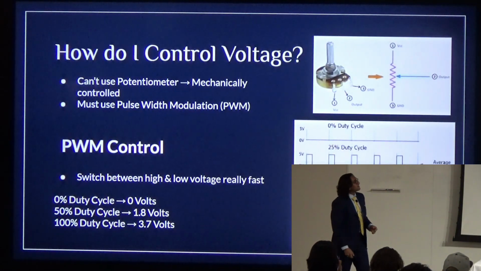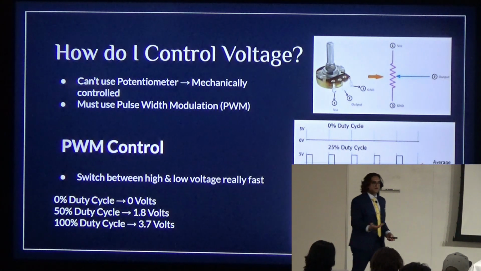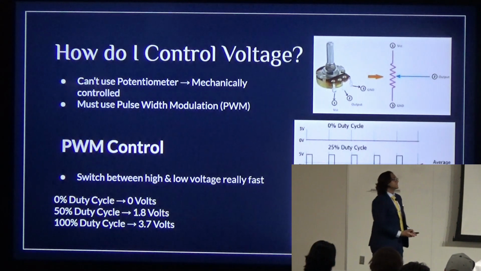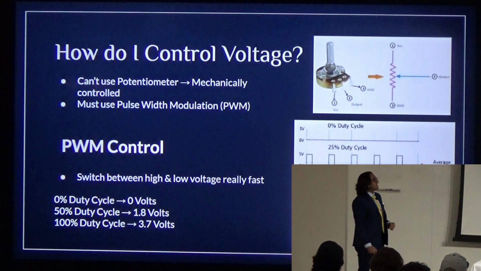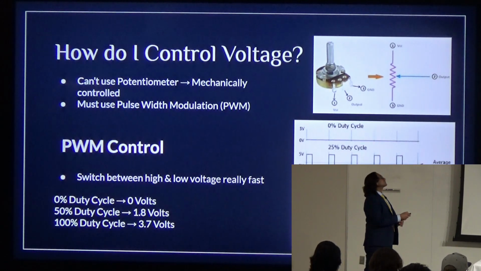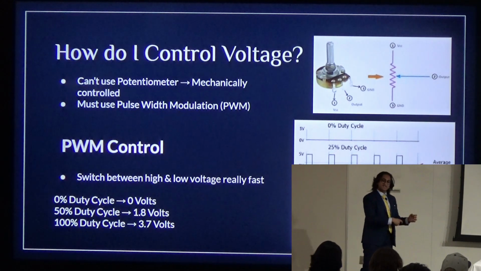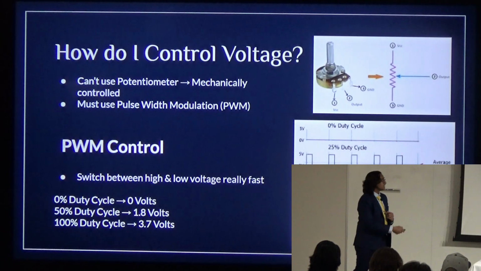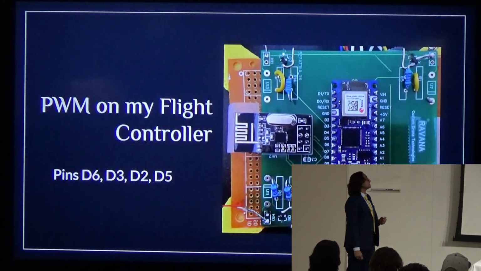And so with this in mind, it's really easy to control the motors mechanically, right? We all know what variable resistors are, and we have a little dial that you can use to control voltage. But how do you do that digitally? Because I'm not going to be sitting on the drone adjusting the speed of the motors. And through some more research, I found that it's through pulse width modulation, or PWM techniques. Essentially, it's a way for the flight controller to switch back and forth between really high and really low voltages, giving different speeds. So with that in mind, I finally was able to control the speeds of the motors.